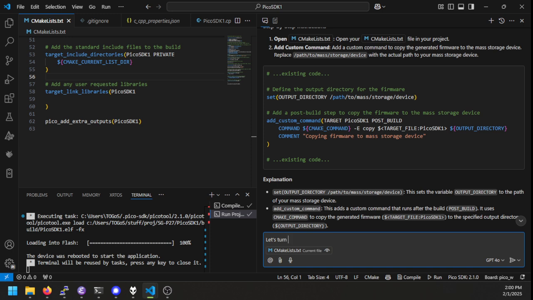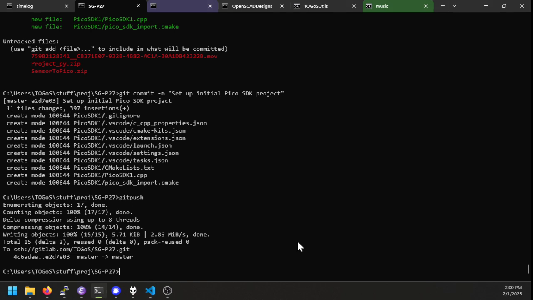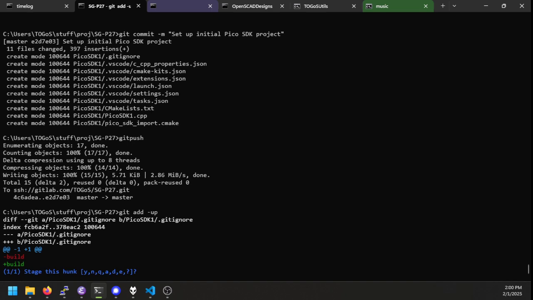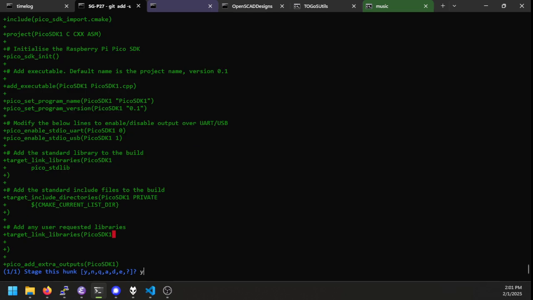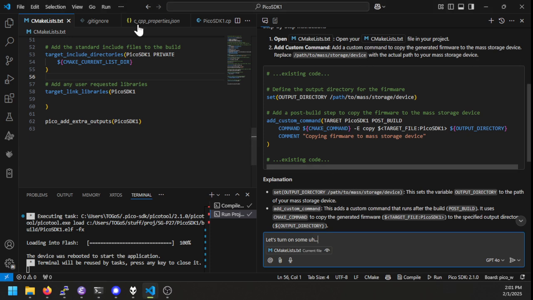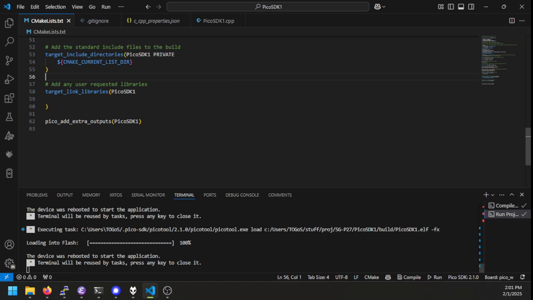Let's turn on some, actually, you know what? I need to commit those formatting changes I did. Good old formatting changes. Oh, there's a space after Pico SDK that doesn't need to be there. Close this again.